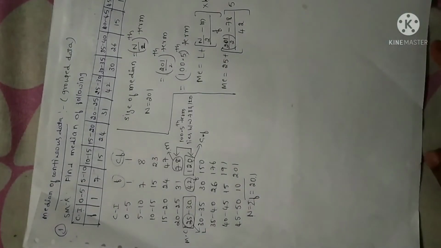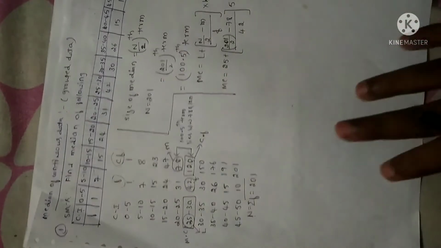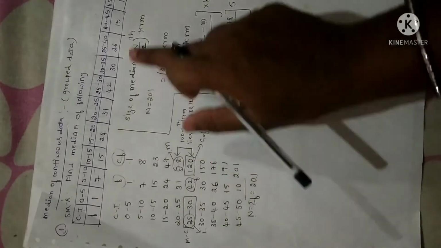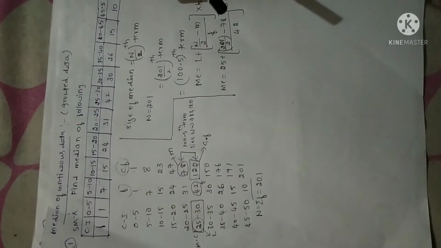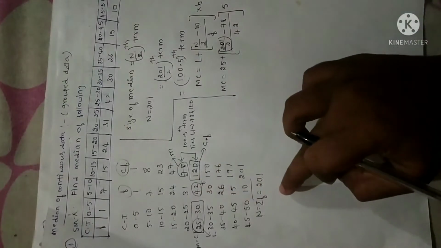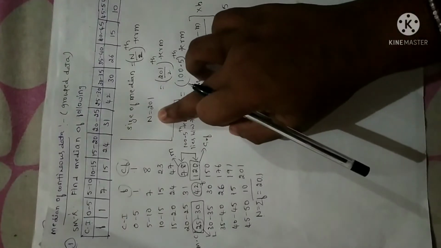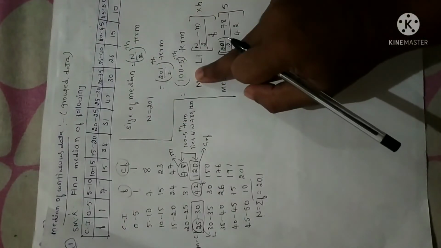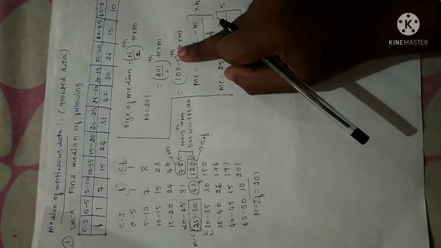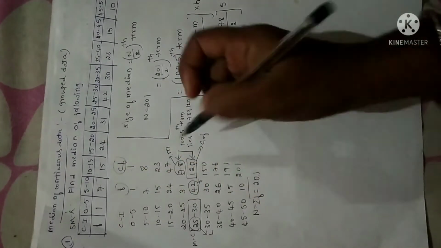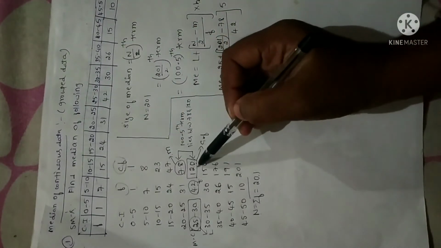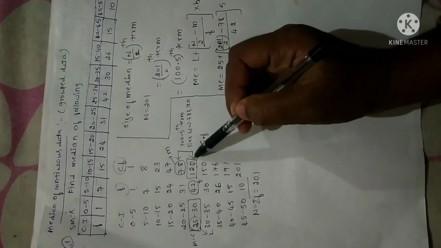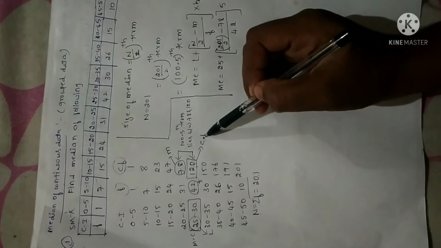I am repeating once again how we are going to take the values. First step, we have to find the n value. That will be the sum of the frequency values. You just add the f values, whatever frequencies are given, and you will get capital N. Now the class width. Now we have to see where 100.5 lies. You have to look at the cumulative frequency column, since the 100.5th term lies between 78 and 120. So the highest value you have to take as the required CF.